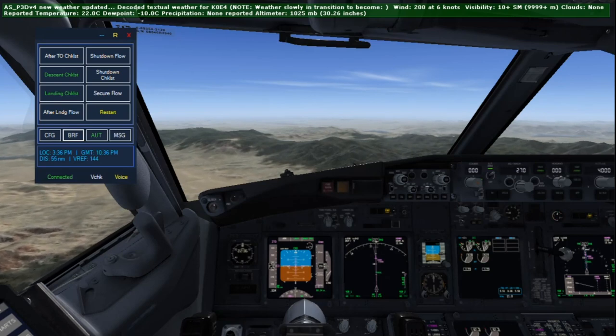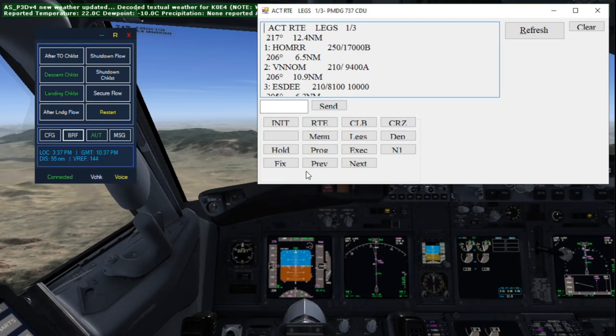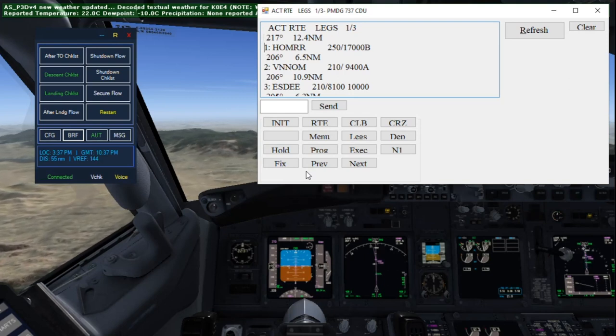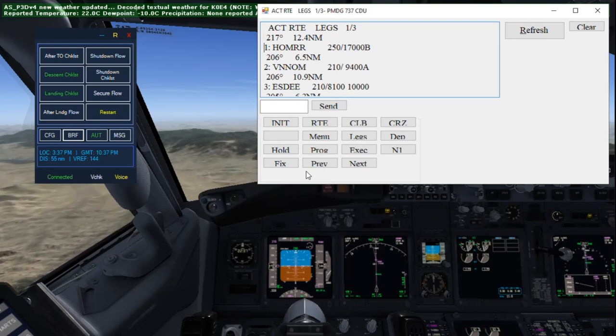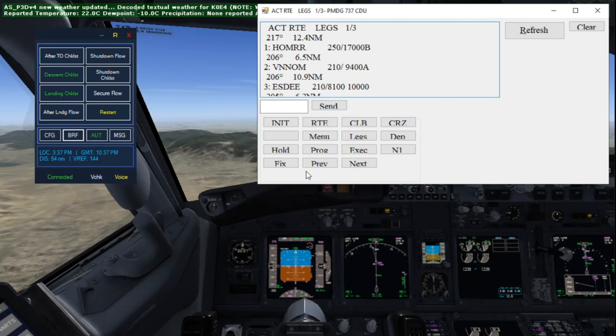All right, so let's refresh the screen here and see where we are. We're heading toward Homer, and we were supposed to be at 17,000 feet or below, which will make it.